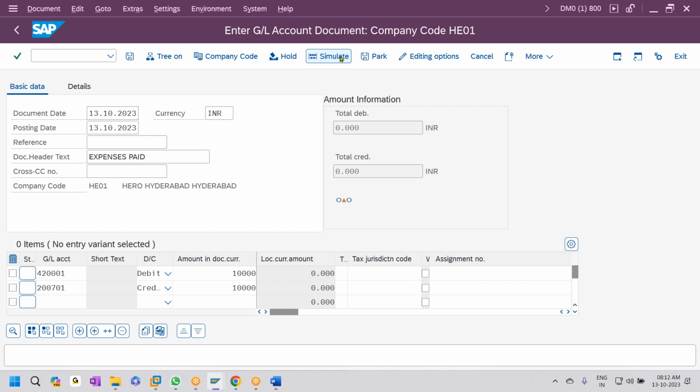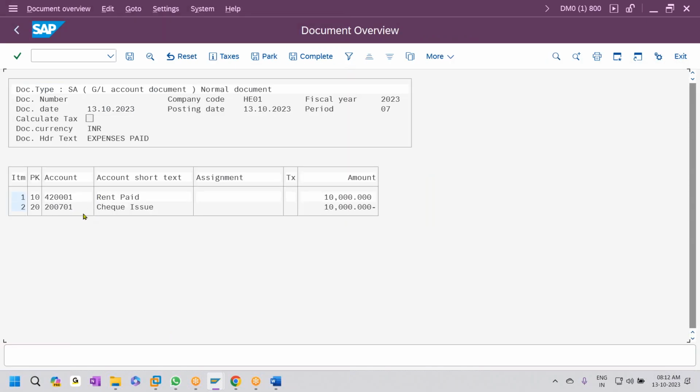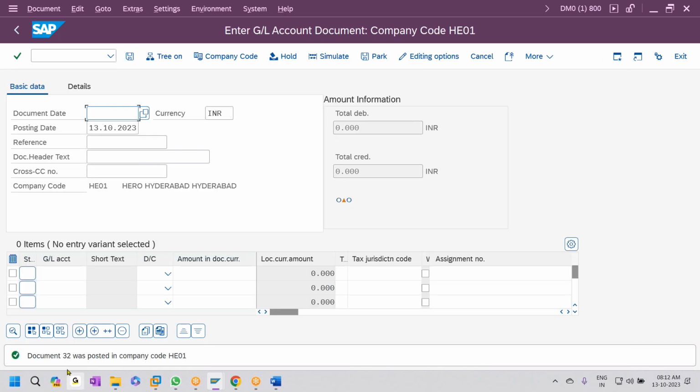Simulate icon. What's the entry? Rent paid to check issue, and save. Document 32 posted. The same document which we choose in LSMW.